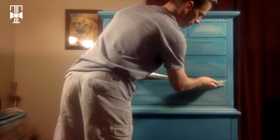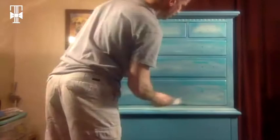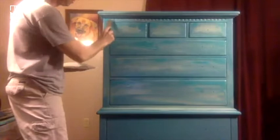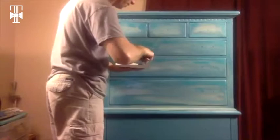A lot of people use the palette knife as an opposite effect to distressing. And trying to keep this canvas, if you will, wet. How much texture you put is totally up to you. I think I would let the piece kind of talk to me a little bit, because if you're trying to go with fine furniture, I don't think I would really do too much of this technique. Unless you want to make it look like the furniture was left out in the farmhouse or something for 100 years.